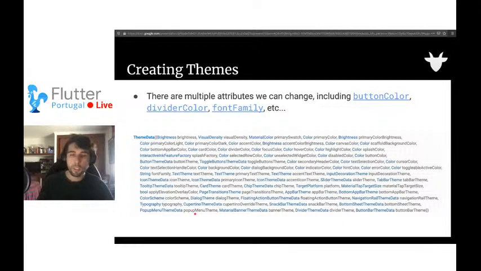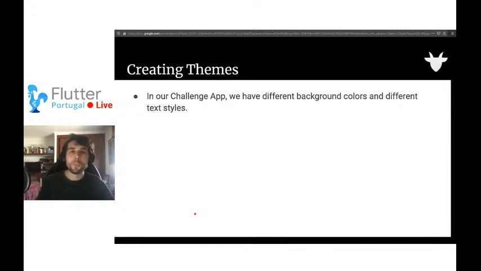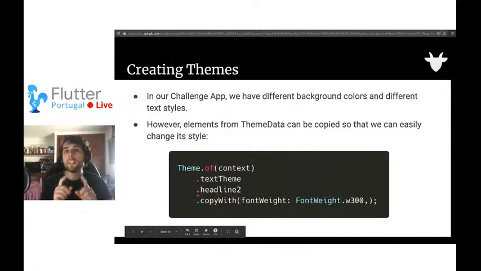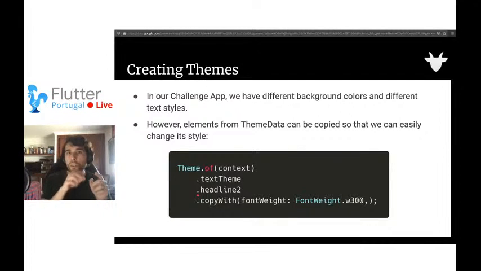Now, looking at our app, we see that first things first, there are different background colors for our app, and there are also different text styles. But one cool thing that we can do with the text styles is that we can use the copyWith method that is basically going to say, okay, use this text style, but copies everything with a different font weight or a different color. This lets us reuse mostly what we have defined in the material app without having to define a whole new text style just for that widget.